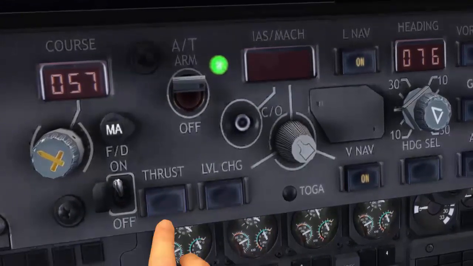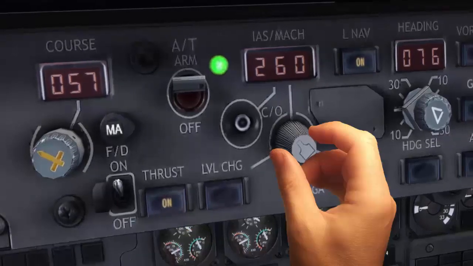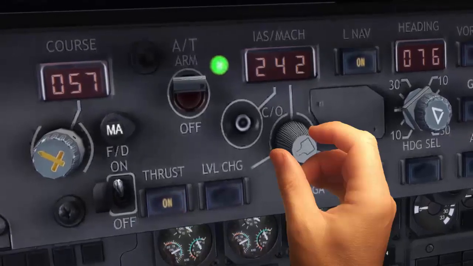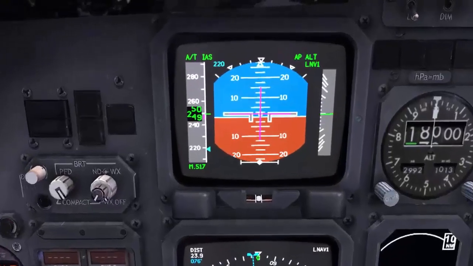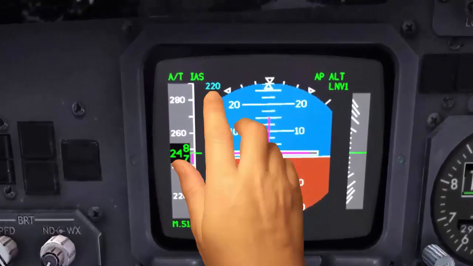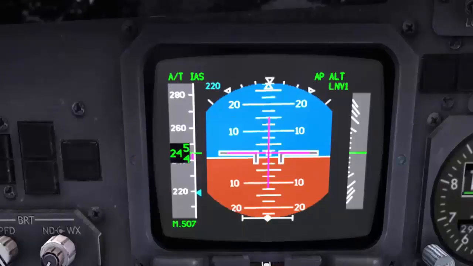To do so, first I have to select thrust on, then using the speed knob I set 220 in the speed window. 220 set, checked, and the auto throttle is decelerating the aircraft to 220 knots.